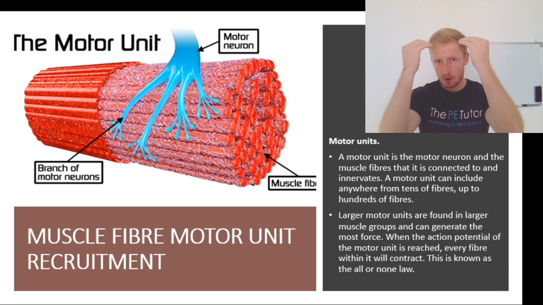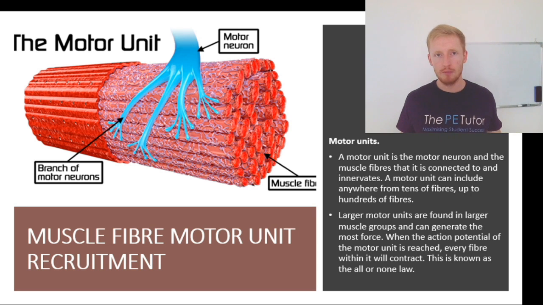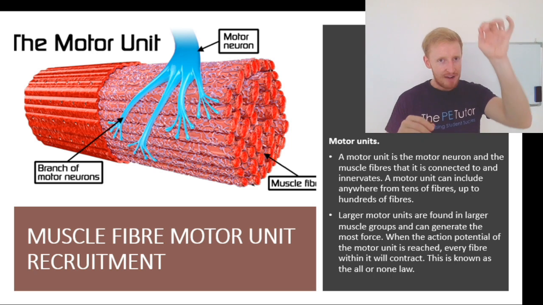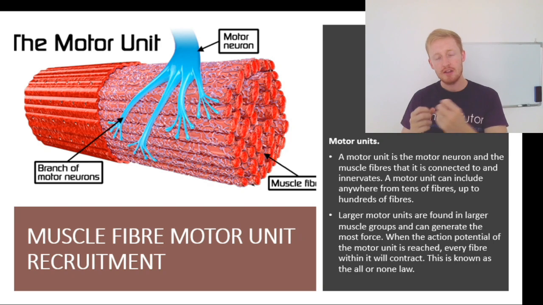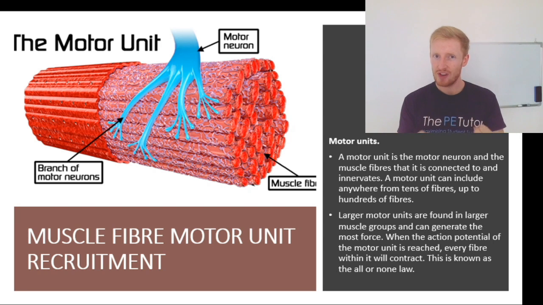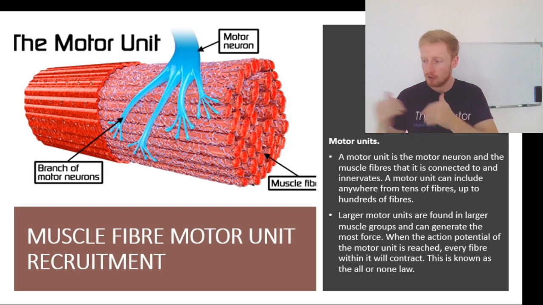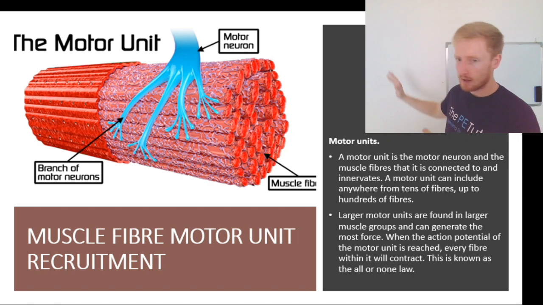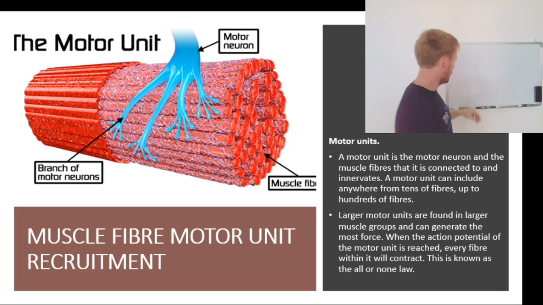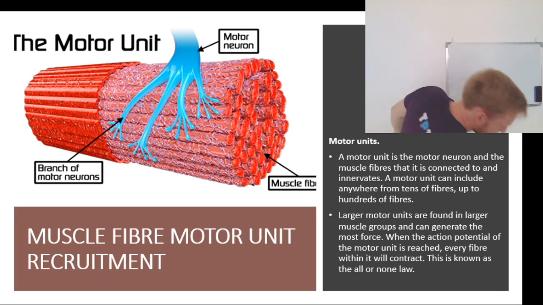But every time we send an impulse, we don't want all of them to switch on at once, because that would just create the exact same contraction every single time. So by having this variety of different motor units, we can select which ones we switch on or off to create different sequences. I've often linked it to electrical circuits. Imagine you had a bank. Let's say I had a bank. I can even draw this on the whiteboard. Where's my pen? There we go.